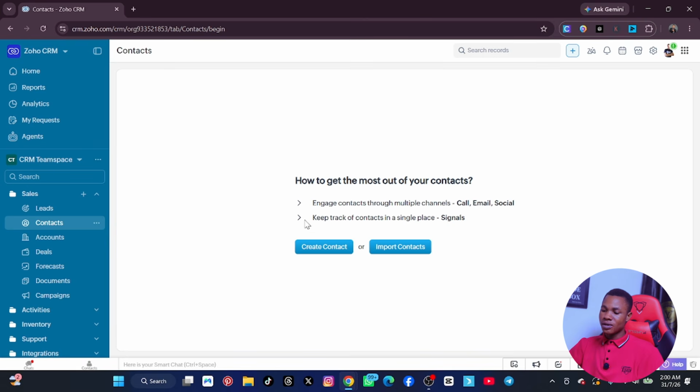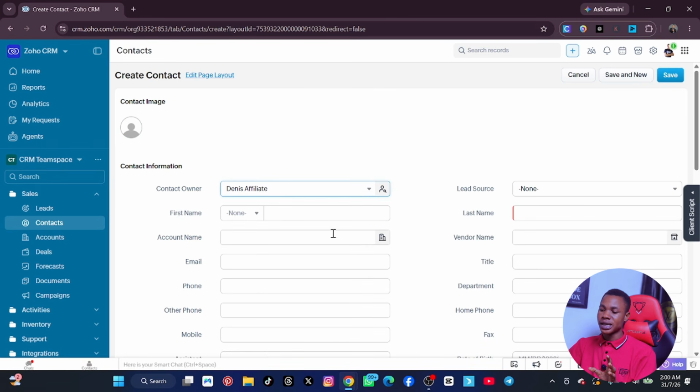That's okay. From here, you can also click on create a new contact, because we don't want to import anyone because we don't have any. You can click on create contact and it will open the same interface, of course, for us to fill. You just have to fill the same interface, and when you are done, it will take you to the same dashboard where you can manage and see everything.